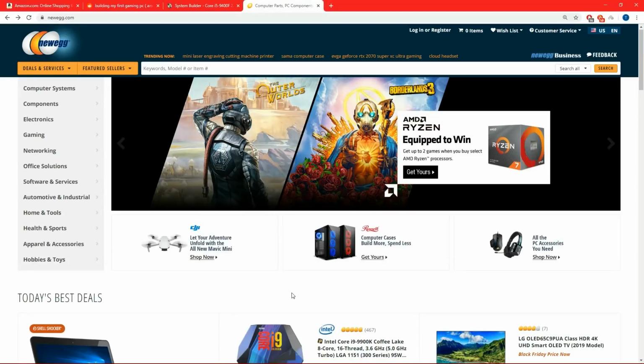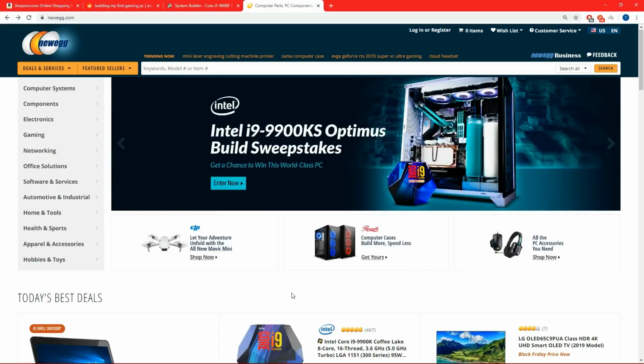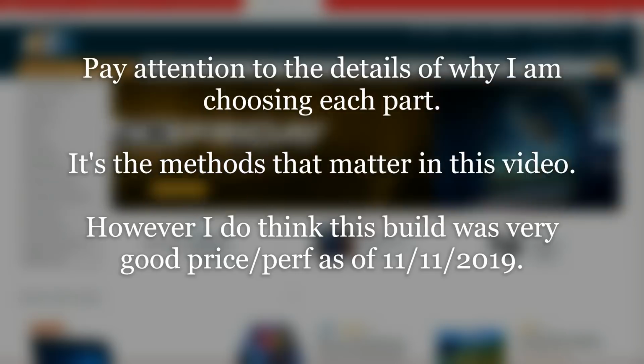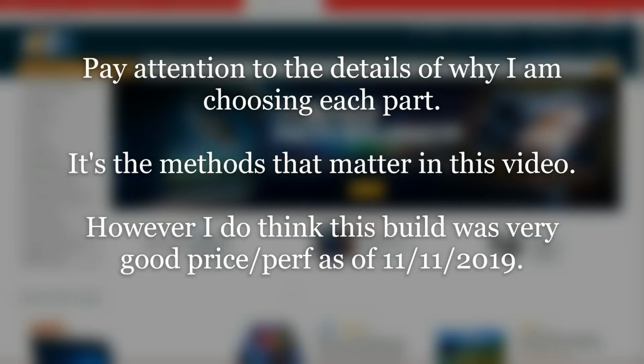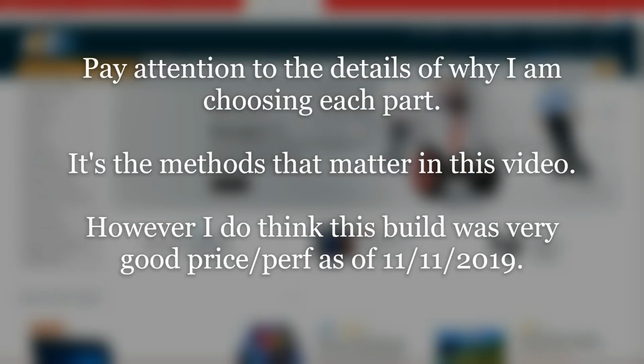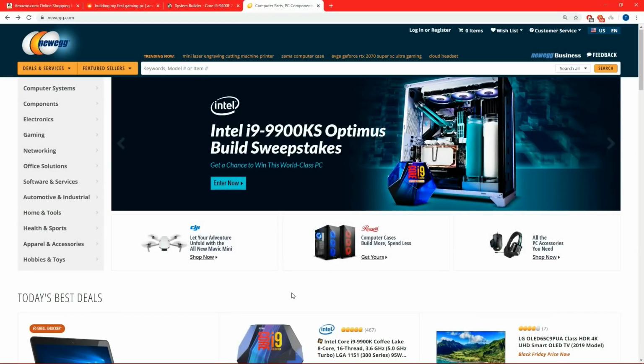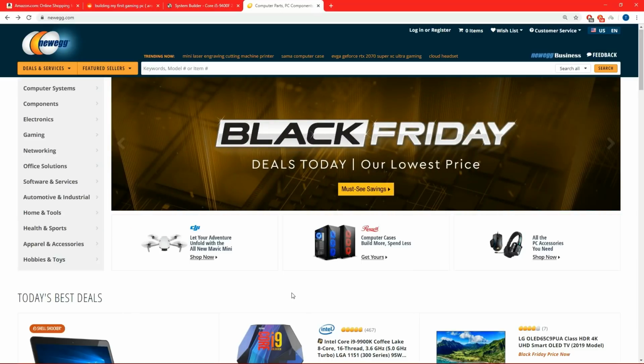All right, I'm just going to use Newegg, and I'm going to do this really quickly. It's worth emphasizing that this isn't meant to be gospel of the ultimate budget build for this holiday season, but this will be me throwing one together really quickly, and hopefully this at least gives you a window into my mindset when I'm building. This is more about giving you a fishing rod to fish for the rest of your life than just giving you a fish. If you want to follow this build one-to-one, I guess you probably will be able to. We'll see by the time I'm done how confident I am in my work. But this, again, is just to give you an idea of how I go about doing this.